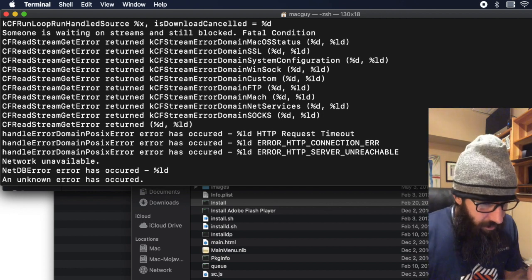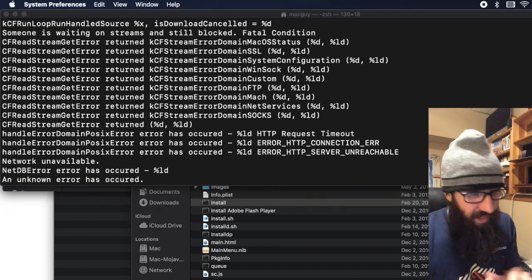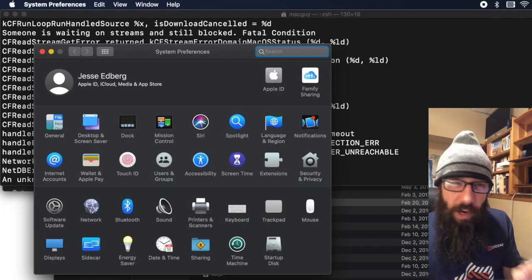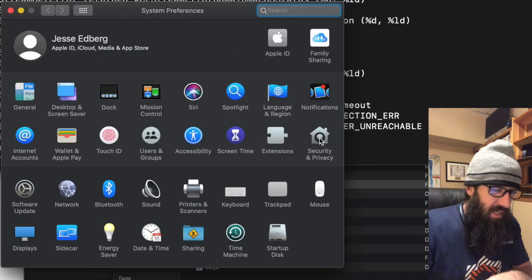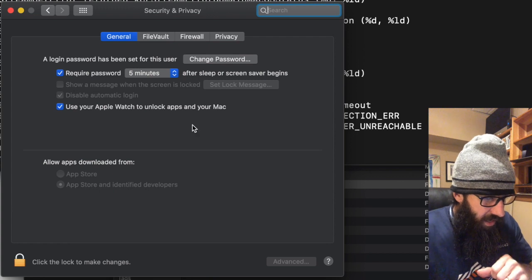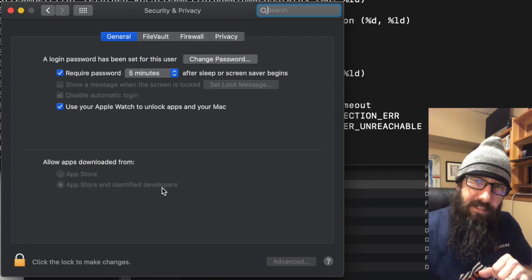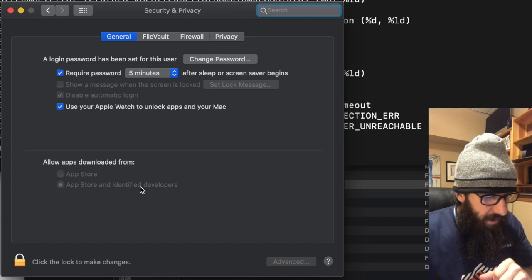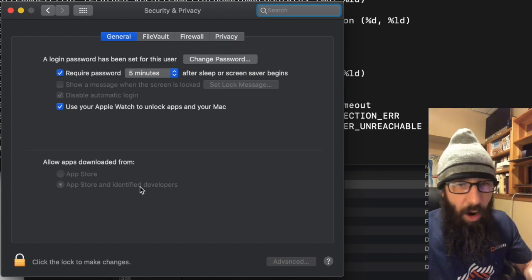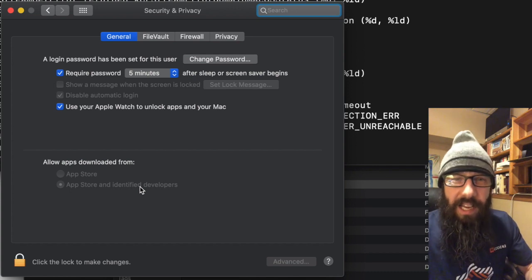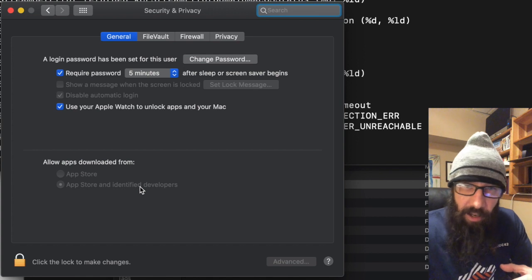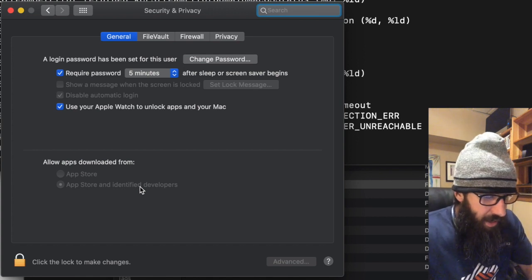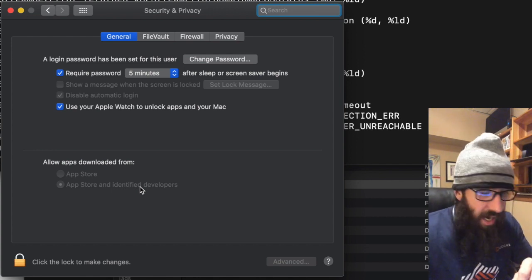One other thing, did I even bring this up? Oh, I didn't bring this up. So if you go into your system preferences and open up security and privacy, if you take a look at this App Store and identified developers, this is going to allow malicious software if it was signed, right? If that software was signed by a developer that just didn't care and Apple didn't pick up on it yet, this would run that software.